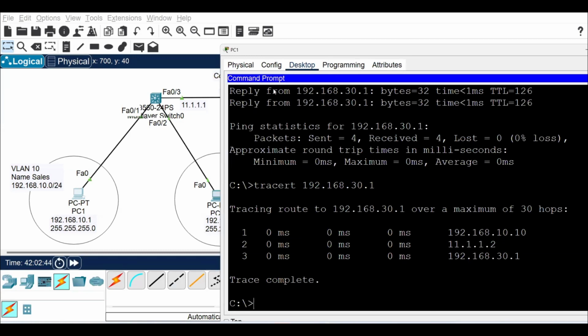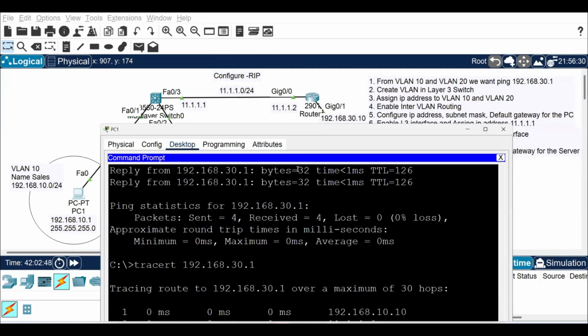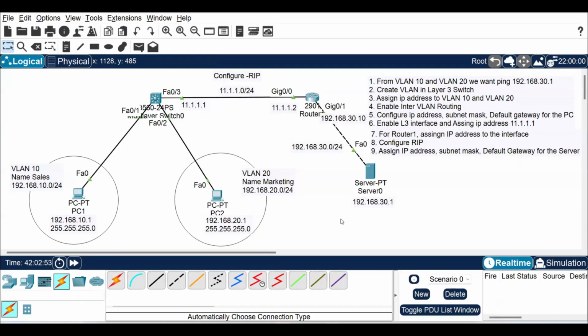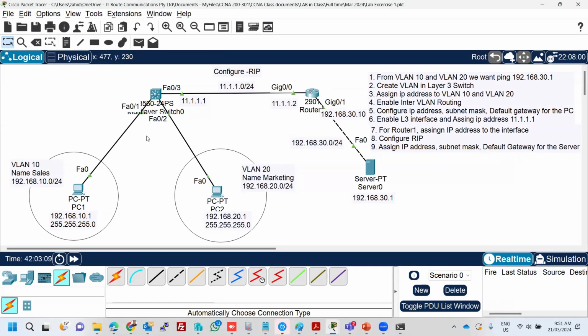Then it will go to this gateway 11.1.1.2, which is this one, and then 192.168.30.1. This is the destination. So pretty much in this way, you can configure this one. So this one is pretty much covering VLAN routing information.